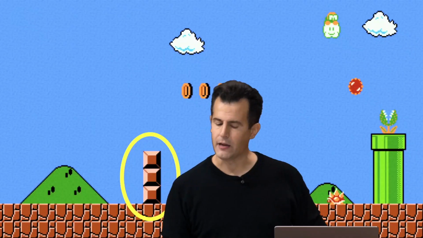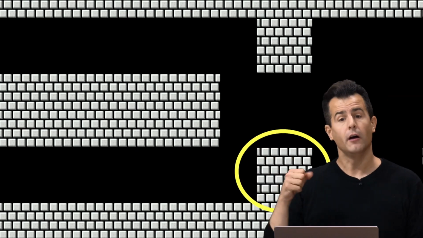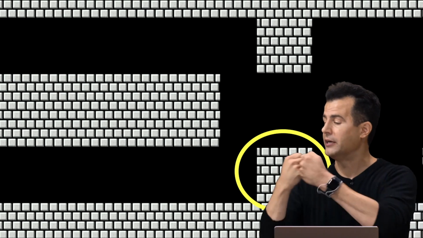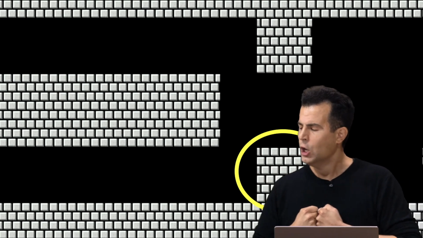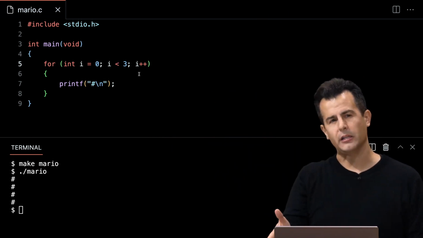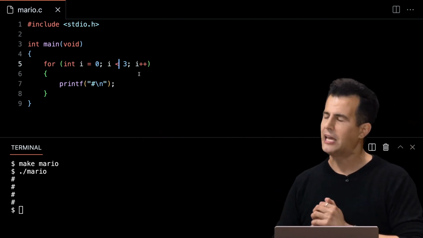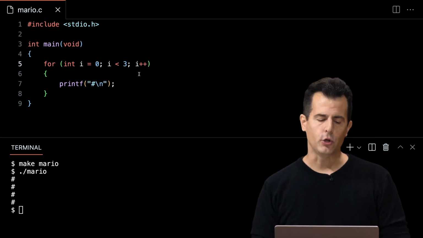But what if things escalate one level further? When you're in the underground version of Super Mario Brothers, there's a lot of these underground obstructions, including grids of bricks like this. And let me conjecture that if you slice this up, it's roughly a 3 by 3 grid of bricks that all interlock prettily to give us just one big, large brick like this. So if I want to print out a 3 by 3 grid, now things are getting a little more interesting, because up until now, I've printed either one row horizontally or one column vertically, but we haven't really seen any code where I'm printing or living in 2 different dimensions like the game would imply. But let me propose that we could do this.